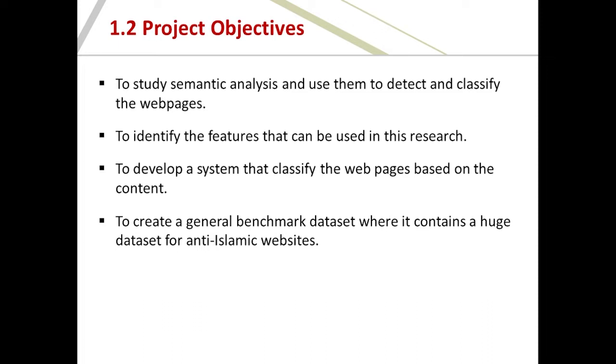Second is to identify the features that can be used in this research. Third is to develop a system that can classify the web pages based on their content. And lastly, to create a general benchmark that contains a data set for anti-Islamic web pages to help researchers in the future.